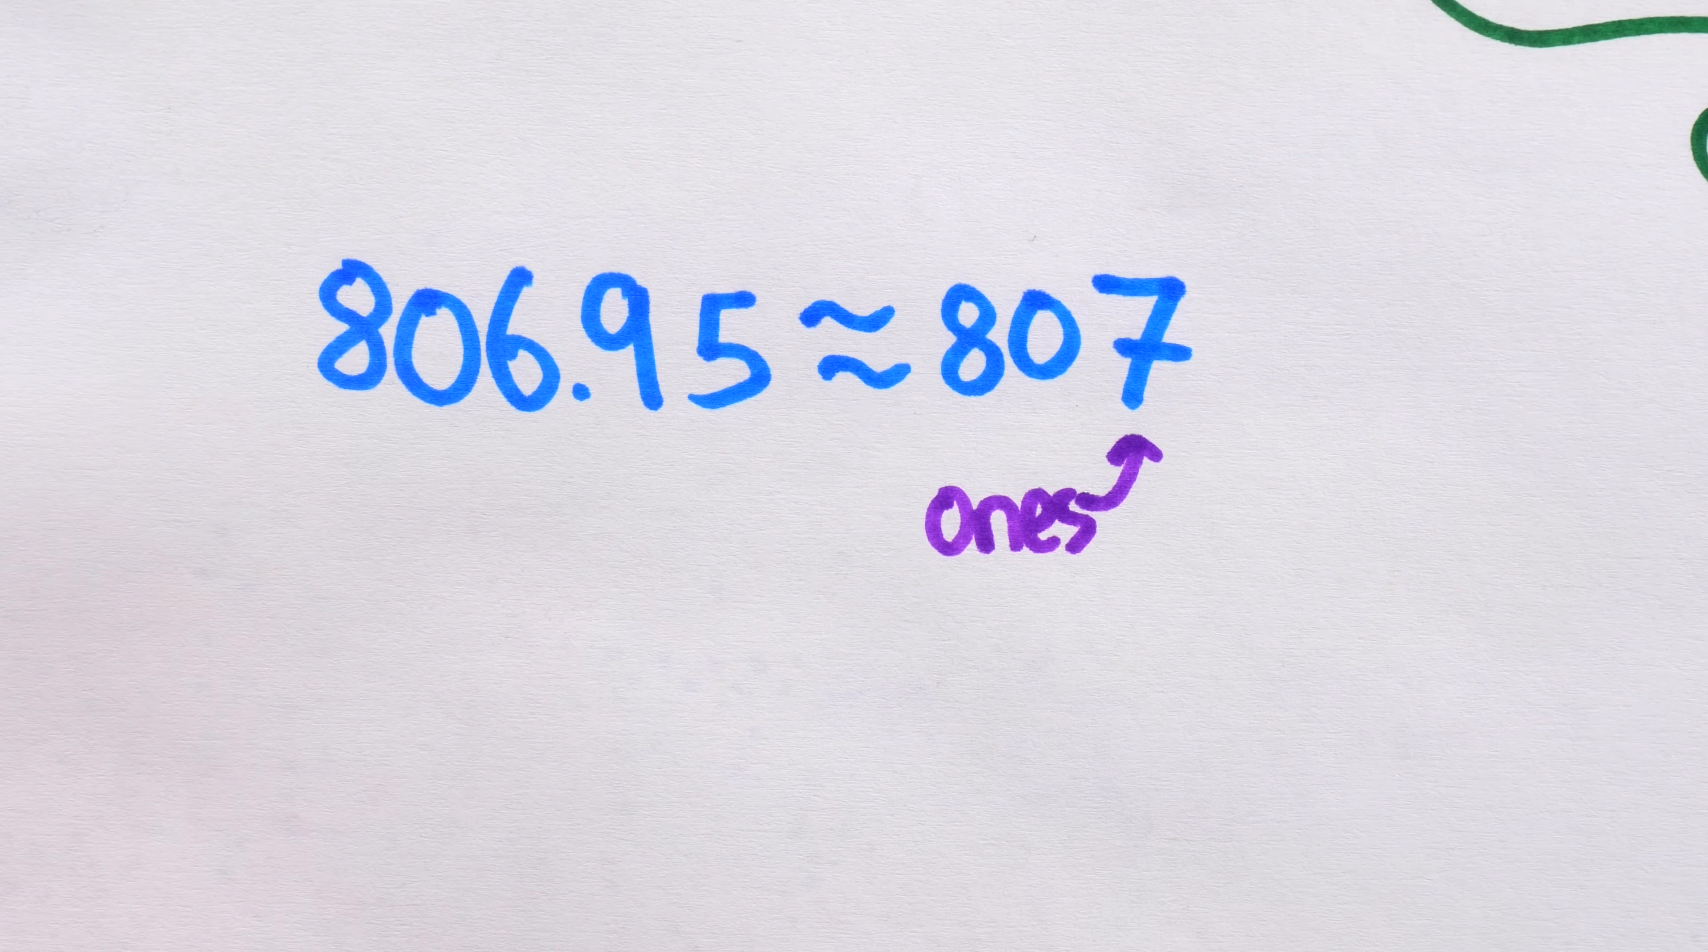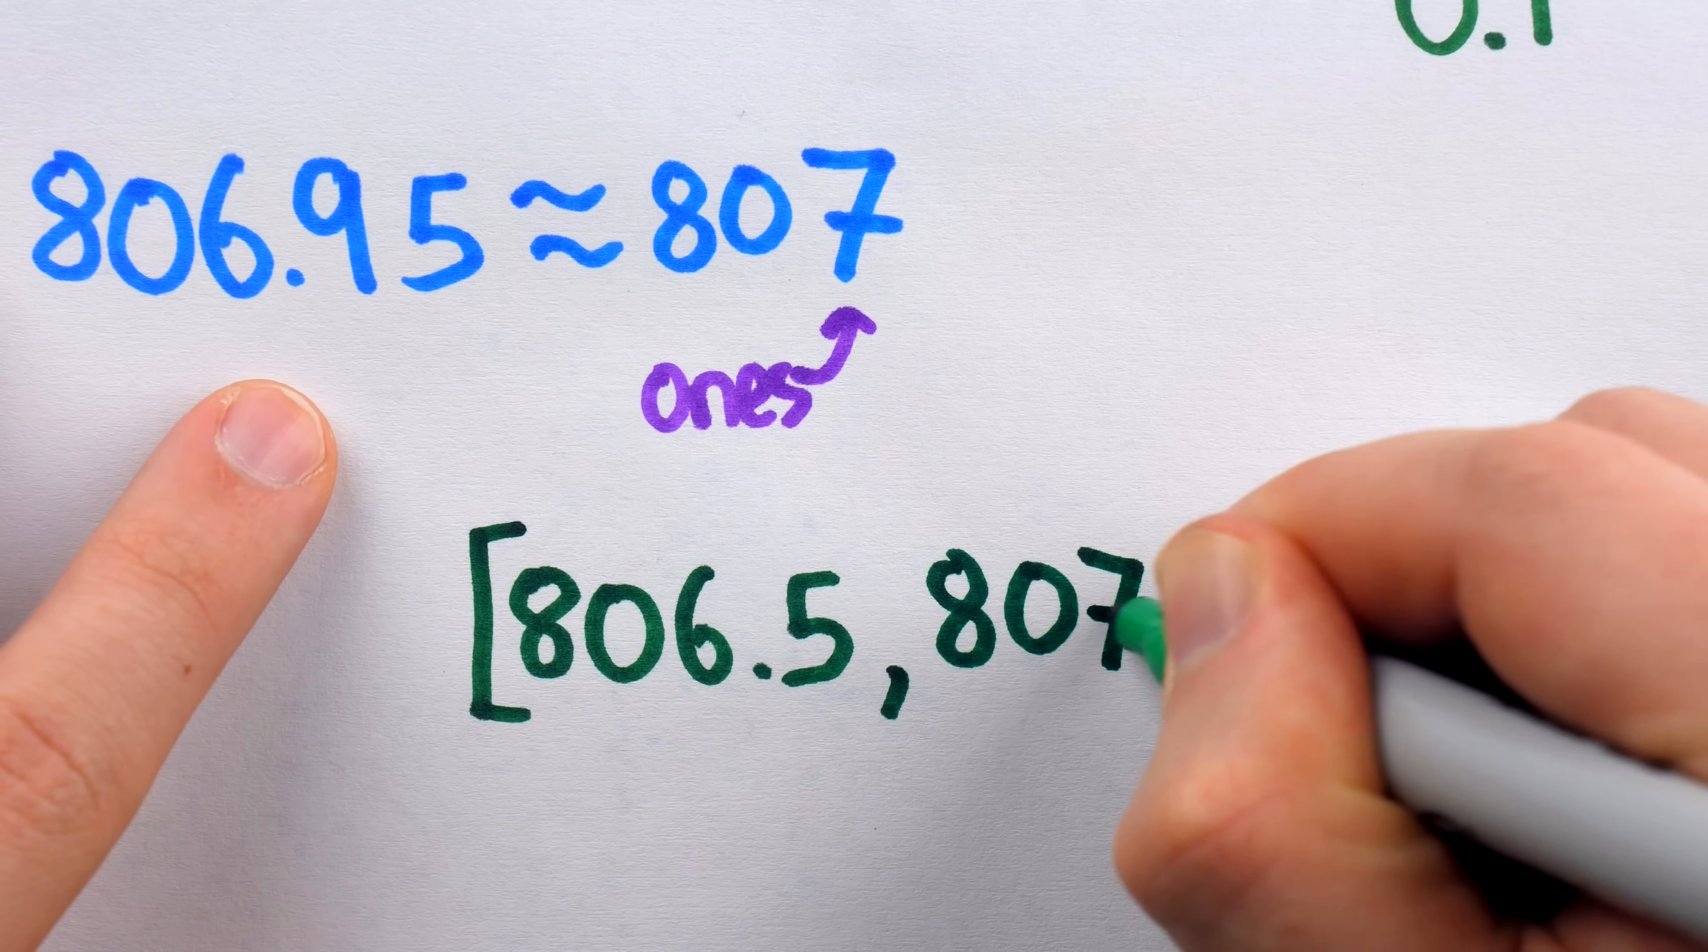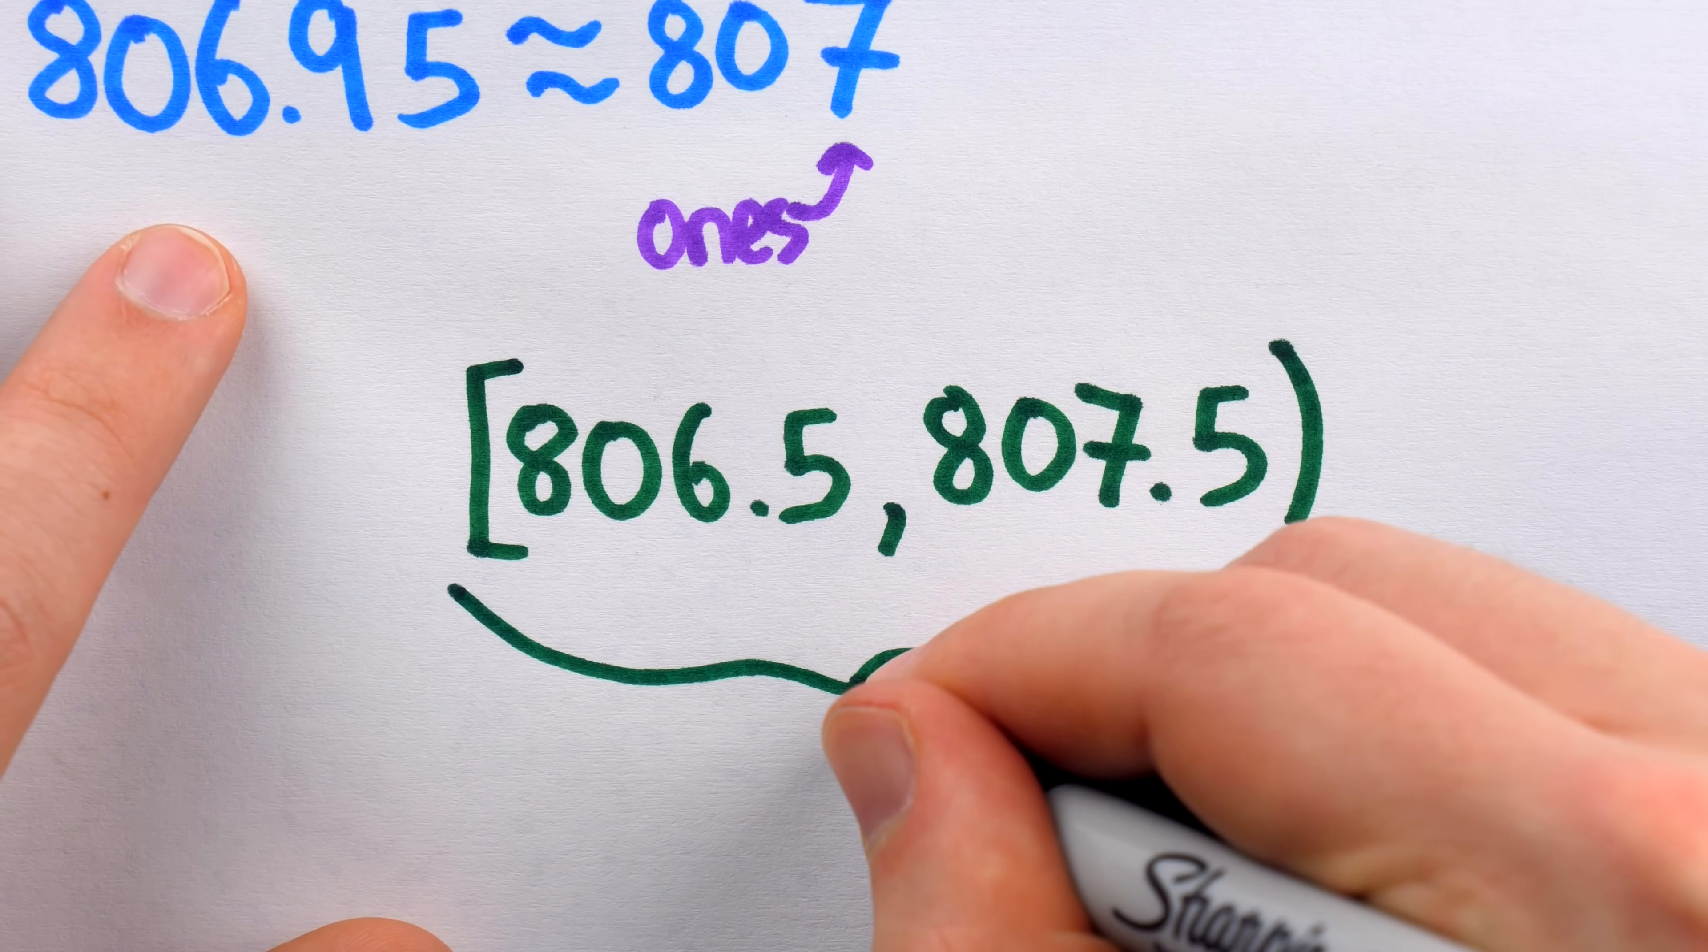If I'm just an observer who knows that this has been rounded, I can only assume it's been rounded to the nearest unit because that's all I see. The smallest place value here is the one's place. So I would have to assume that this has been rounded to the nearest one's place. And how does that change the range of possibilities for the exact value? Well, I would say the smallest the original number could have been is 806.5. This would be rounded up to 807. If it was any smaller, then it would be rounded down. And it could be as big as 807.5.